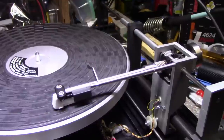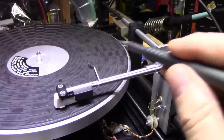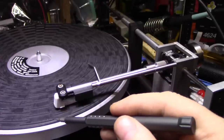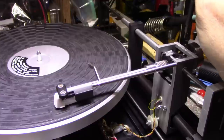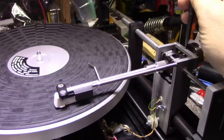So what I'm going to do is I backed this set screw out quite a bit, and the stylus is now able to touch the mat, which is something we really don't want, because if anybody ever started this turntable without an album on it, the mat would destroy the stylus, right? So let's not do that. So what I'm going to do is crank this screw down just until the point where the stylus comes off the mat.